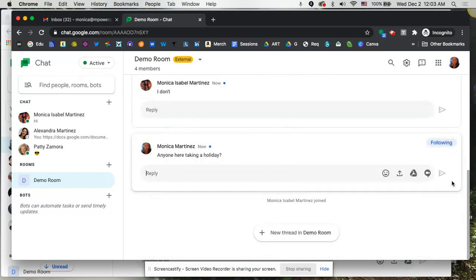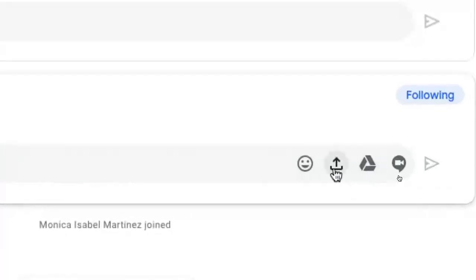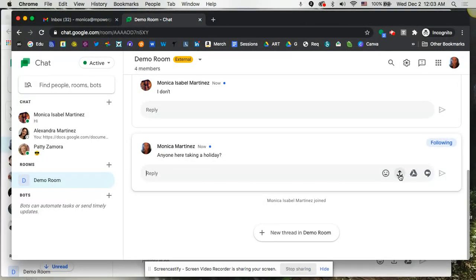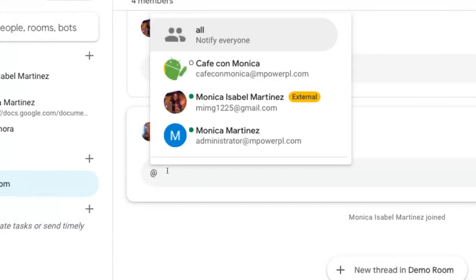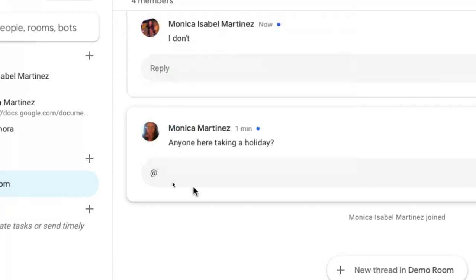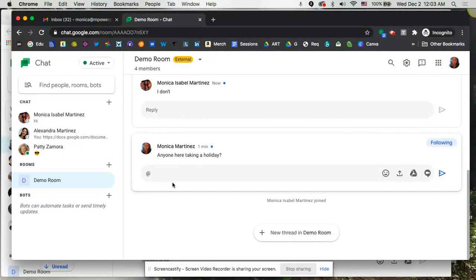Last thing I want to show you here: we talked about this already, but being able to upload files, which I mentioned a second ago as well, is different from just adding a link. That's really nice. The last thing I wanted to share is using the @ symbol. The @ allows me to add somebody to that conversation via their account, and that will send them a notification.